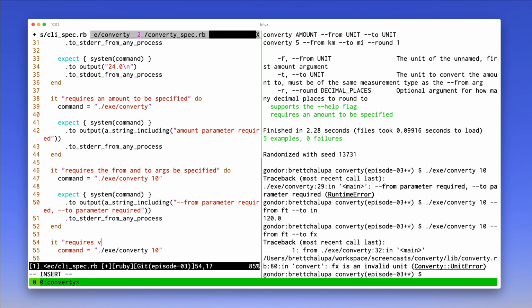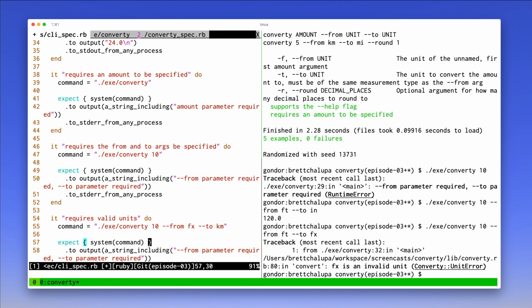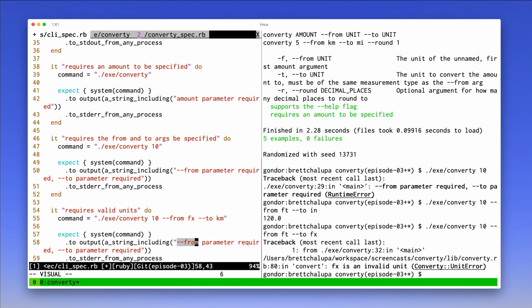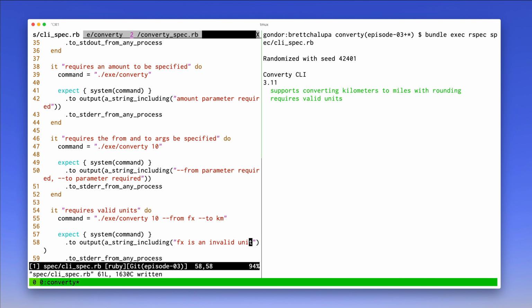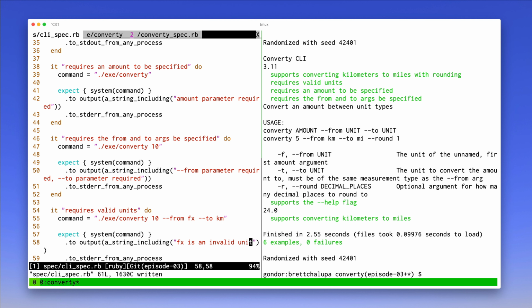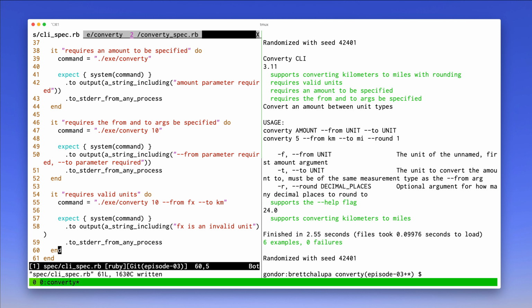It requires valid units. So that passes, and nice to have that there.